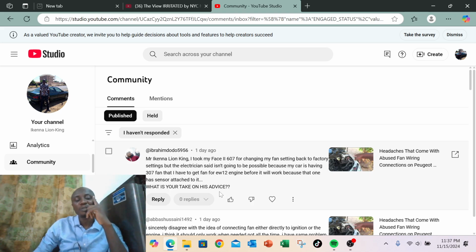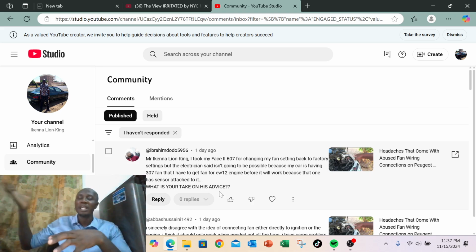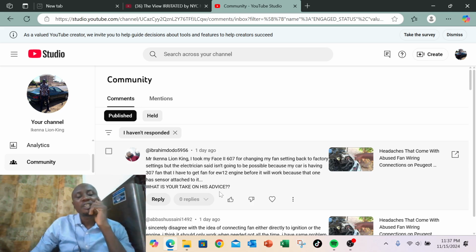So if they've put a 307 fan, it means they most likely have cut off the fan wires completely. But it depends. I can reverse it. It's not a problem for me. I can reverse it, make it work, even though the wires are not there. All I need is to get a 407 fan with the 407 wiring harness. I'll do the rest. So probably your electrician can also do that.